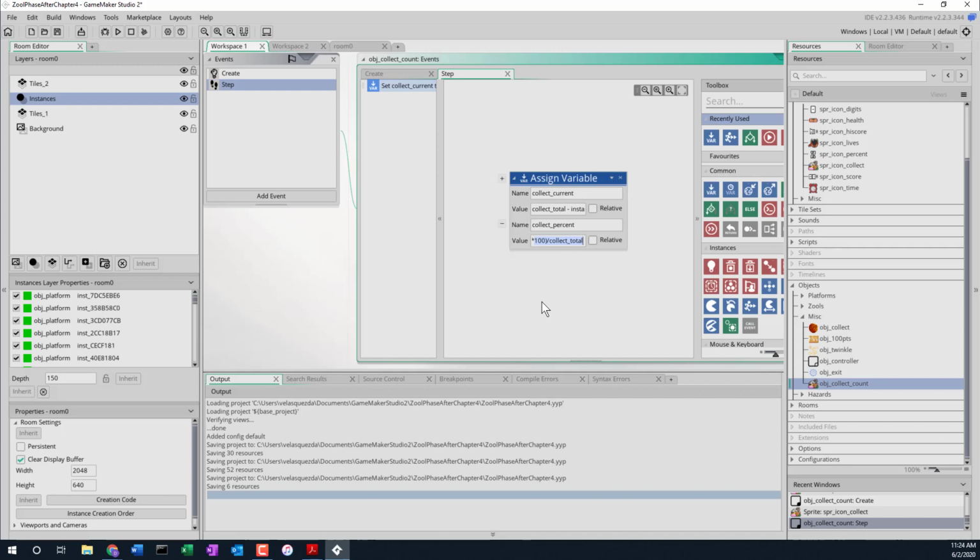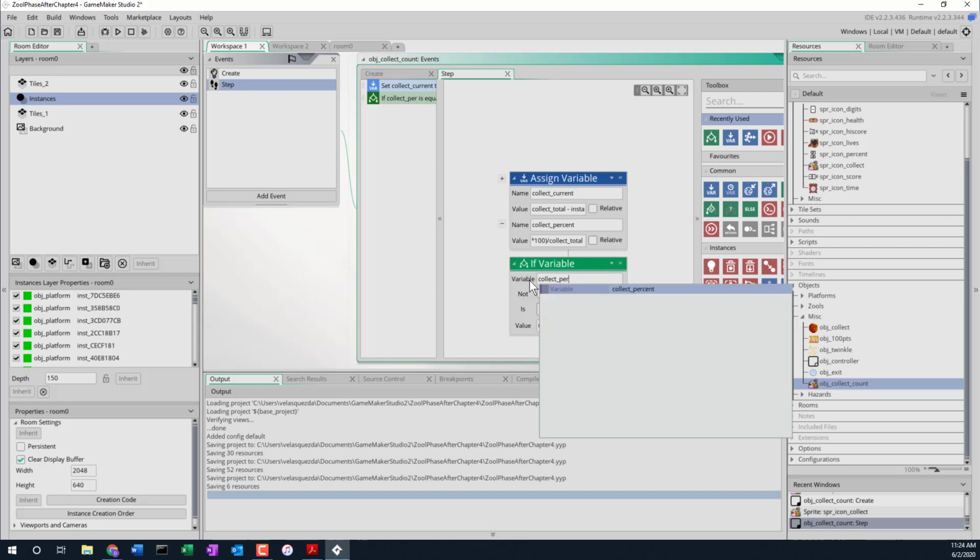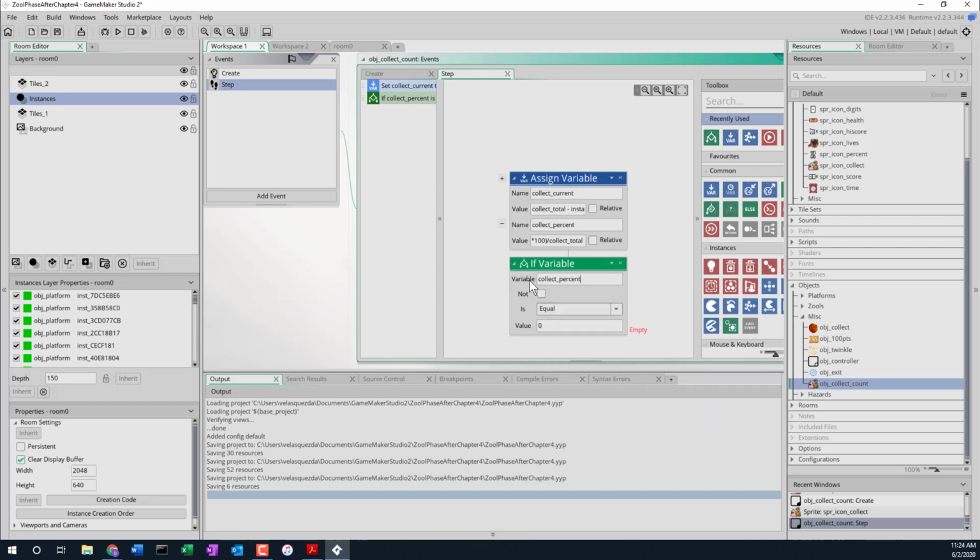Now, also in the step event, we have to do some tests. Once we've figured out all the numbers, then we can ask some questions. So let's do that. What we're looking at is the collect percent, now that we just calculated it. So we say collect percent, and we're trying to see if the number is larger than 75.